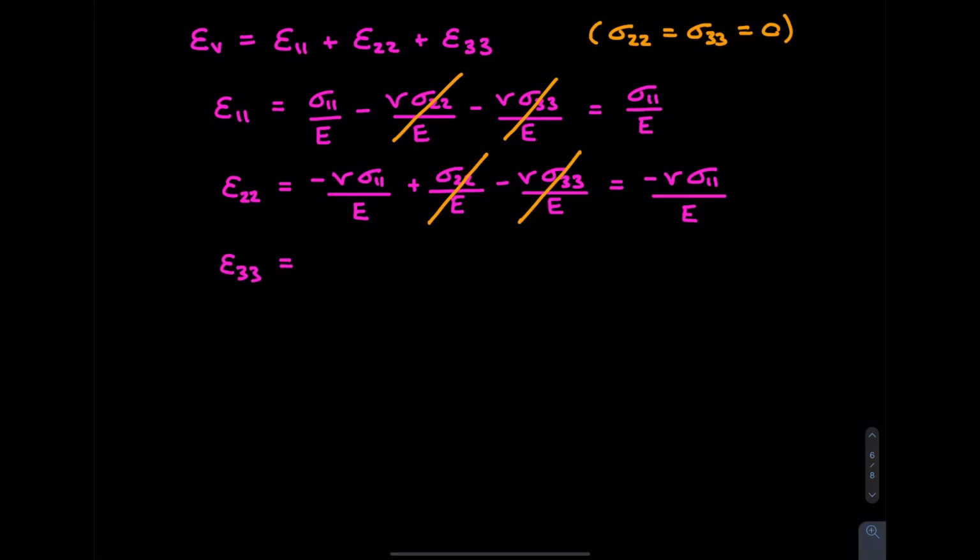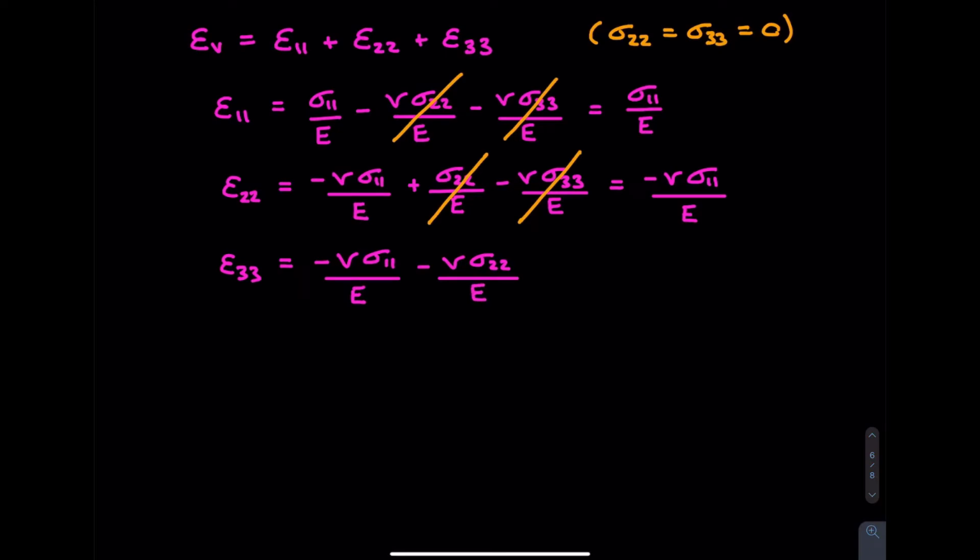We go through, and I'm going to go through the process of remembering these equations. So the first one is sigma 1,1. Well, 1,1 doesn't match 3,3, so I'm going to have to add a negative Poisson's ratio to it, sigma 1,1 divided by E. Go to the second one. Well, now I'm looking at 2,2, but my strain is in 3,3. So again, I'm going to have a negative Poisson's ratio multiplied by it. So negative Poisson's ratio, sigma 2,2 divided by E.